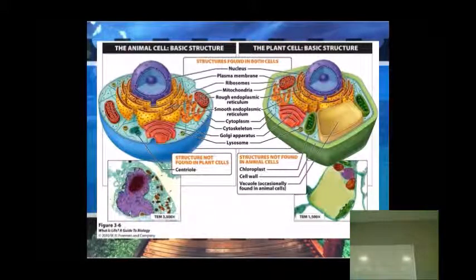We've got our plasma membrane, which is the membrane around the outside. Note that the animal cell only has a plasma membrane, where the plant cell has the plasma membrane on the inside, and it's got a cell wall on the outside, which allows it to keep its structure. Both of them have ribosomes. Some of the ribosomes are stuck to the rough endoplasmic reticulum, and some are floating freely around the cells. Ribosomes are packaging our proteins.